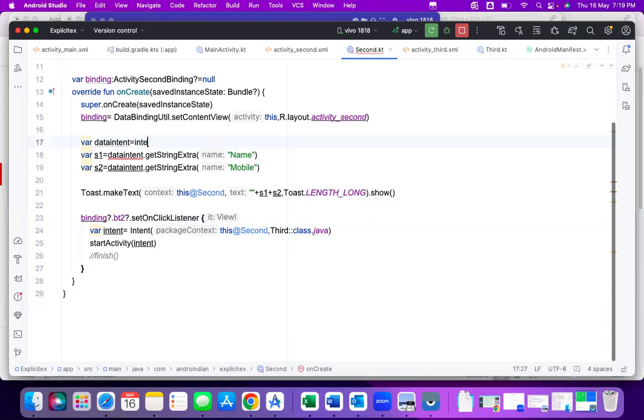Content dot this, maybe this is intent. Yeah, this is the one that's wrong. It is a small i, but a capital I has come. That's the reason it's showing an error.